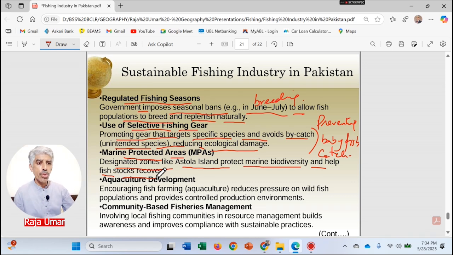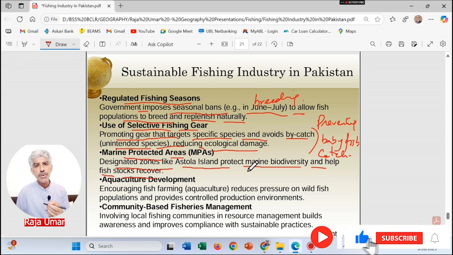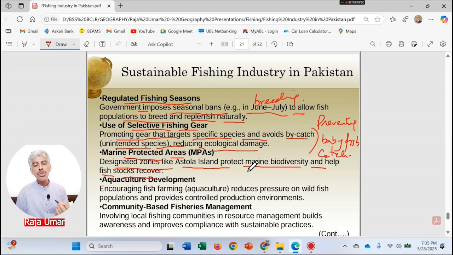We should be providing fish to grow at the larger scale, and we should have protected areas. There should be some banned areas where fishing should not be practiced. For example, we should not allow the fishermen to catch in the mangrove growing areas, as these are the breeding grounds where fish lay eggs, so that there is more and more breeding and growth of fish in the coming seasons. In this way, we are supposed to be implementing and allocating certain protected areas for marine fishing.